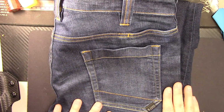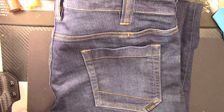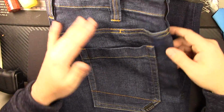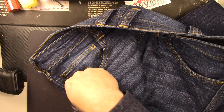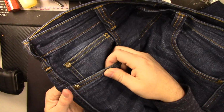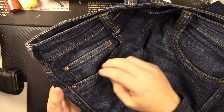These came out this year, and I was super stoked when they were released at SHOT Show, because I'm like, oh, we got a good alternative. One thing as a knife guy that you've always hated is your traditional style jeans weren't reinforced here, so you just tear your pockets to shreds. Look at these pockets, guys. Do those look new? They're not. I've been wearing them a few times a week for months now.